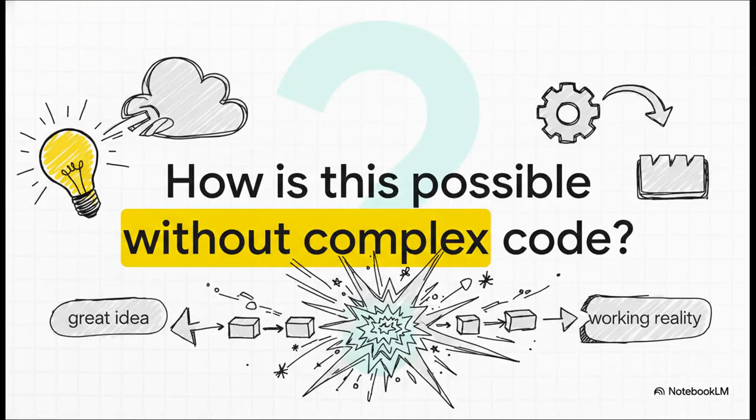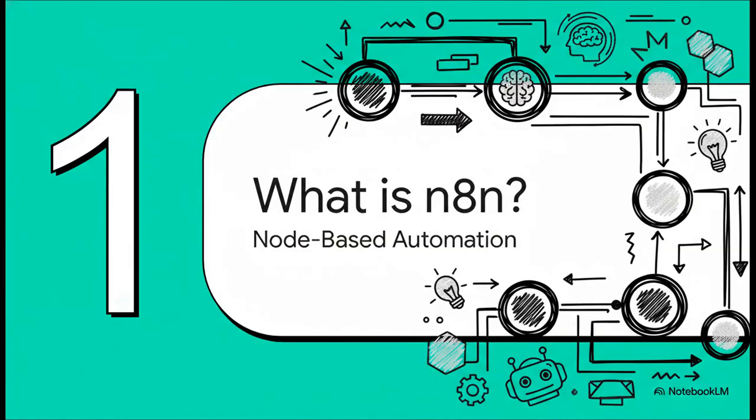Okay, so you're probably thinking, that sounds great, but how is that even possible without being some kind of coding genius? Well, the answer is a really powerful automation tool that has been a total game changer for people like us. So first up, let's start with the basics. We're going to break down what exactly n8n is and why its whole approach is so different when it comes to building automations and AI.